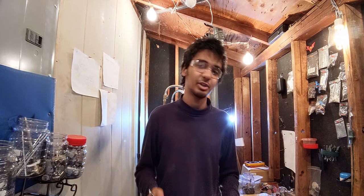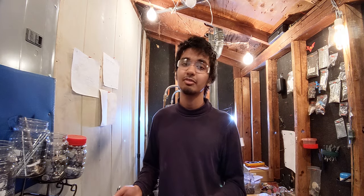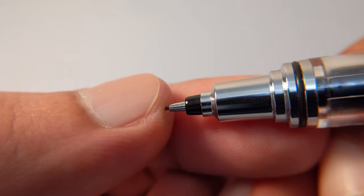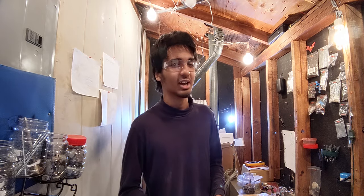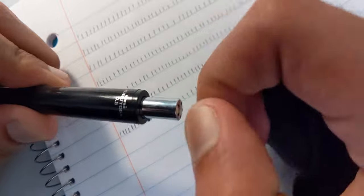I manually change my grip constantly and take a lot of pauses, so auto-rotation is not a feature I need or look for. It causes the lead to wobble a lot, which I definitely don't like. The lead tip can be retracted inside to prevent breakage — a helpful feature, but not essential. The eraser cap is really hard to take off because it doesn't have a place to grab and pull.